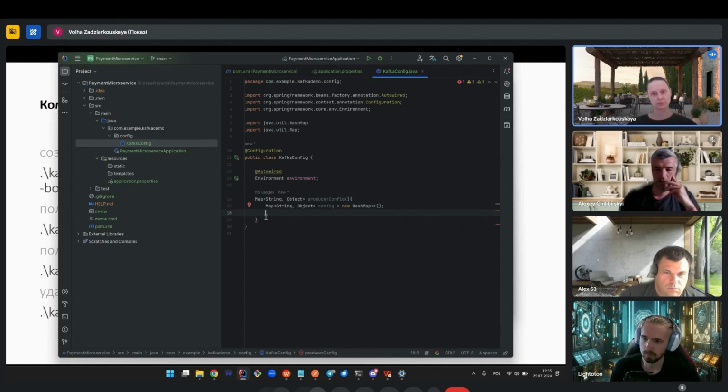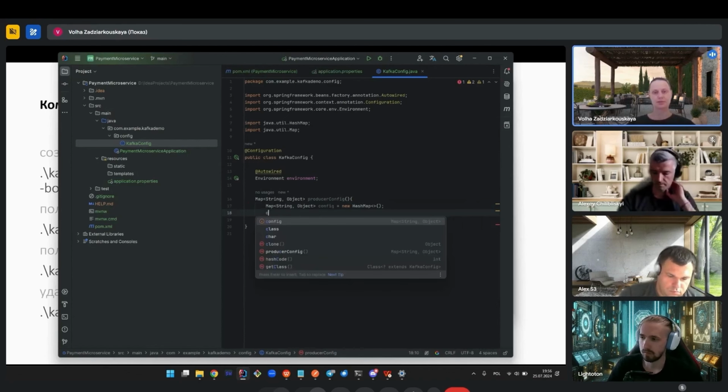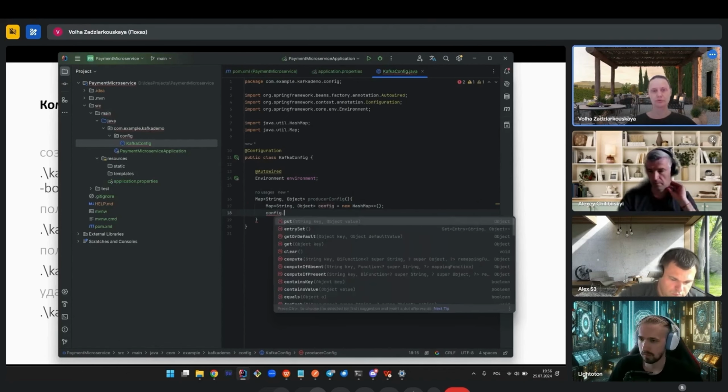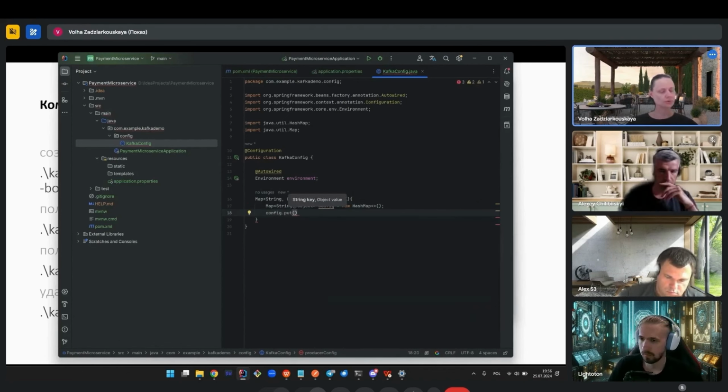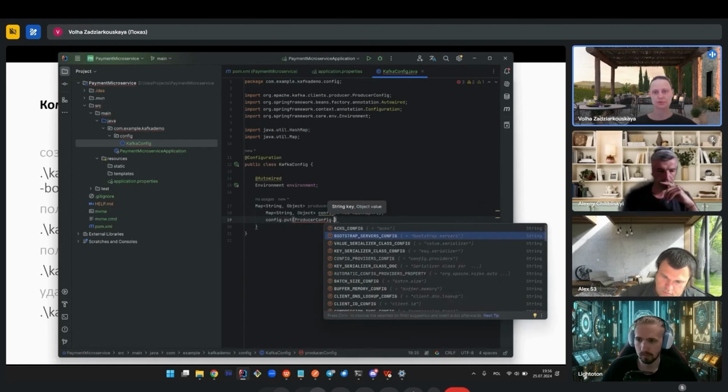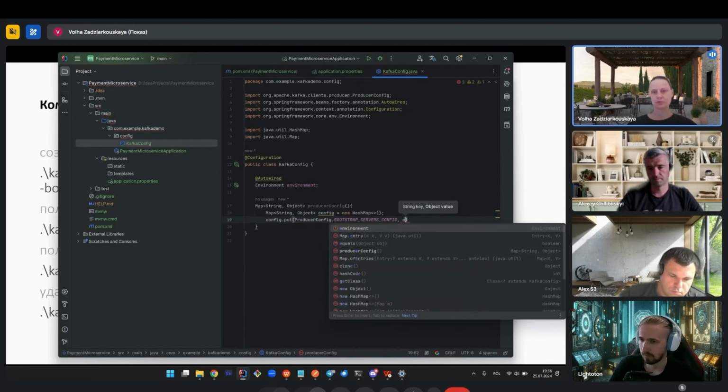However, it is created using Java, which allows us to add different conditions, not just to take variables, but also to set different conditions, one under certain circumstances, another under different circumstances. First, we will place them here and take them from the environment using environment.getProperty and copy them further.